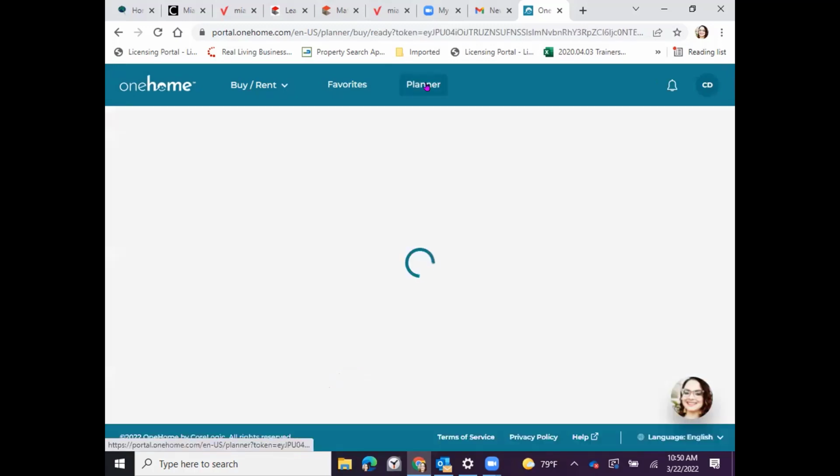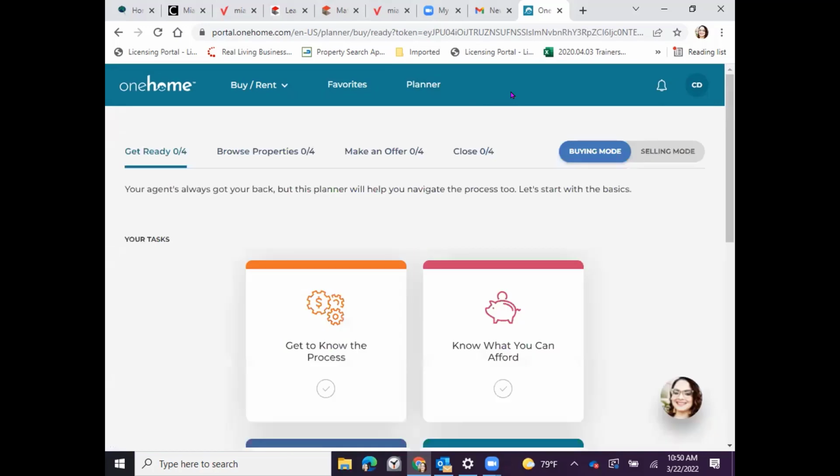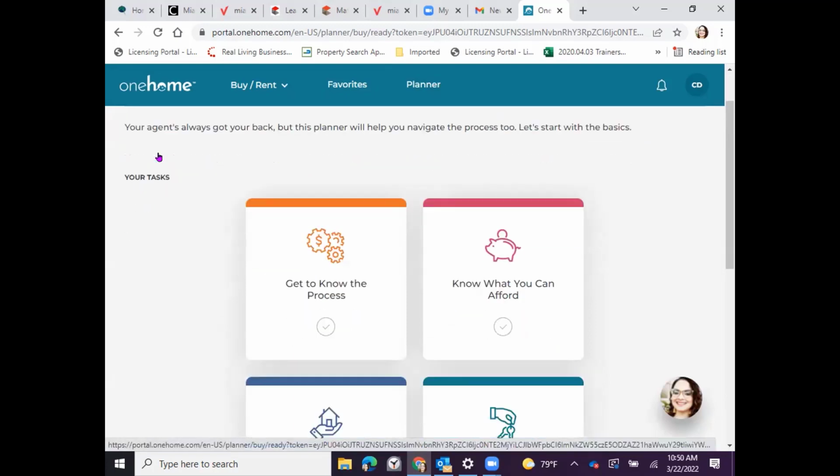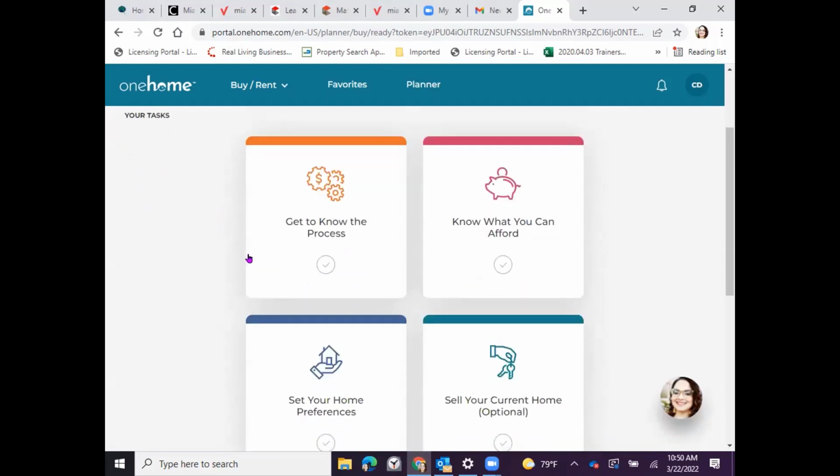They also have a planner. So if I tap on planner, for any agent that is a new agent, this is a great way for you to get familiar with some of the things that they need, some of the things that you need, and some of the things that they could be asking you for. So when it comes to how the customer gets ready, the system prompts them into how to get to know the process.